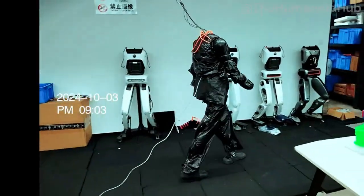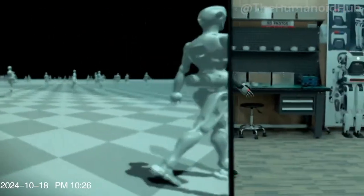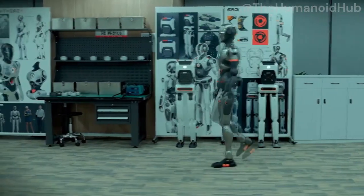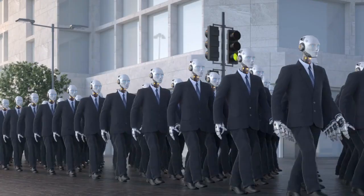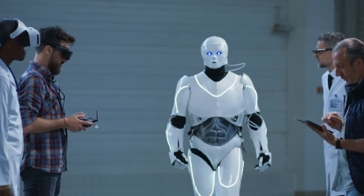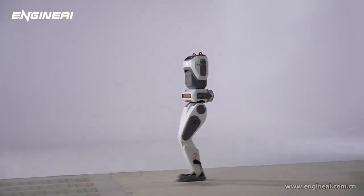So what's all the buzz about SE01's gait? For a robot to truly be functional in a variety of settings, walking smoothly and safely in human environments is crucial. EngineAI's engineers achieved this by designing SE01 to walk with a dynamic gait, mimicking the natural, balanced stride of a human. Picture SE01 walking beside you, with each step gracefully following the last, as though it's just another passerby on a busy street. Many humanoid robots have notoriously awkward, clunky, jerky motions that lack the grace of human stride. SE01, however, uses advanced actuators, sensors, and an AI-driven control system that allows it to balance and adjust its pace based on surroundings, just like a human does.